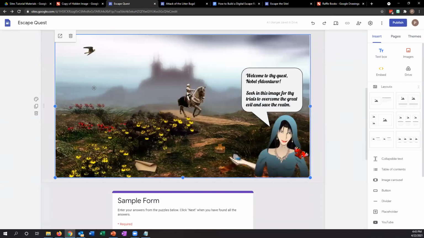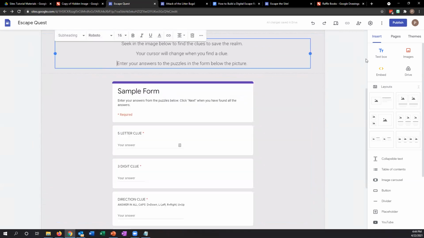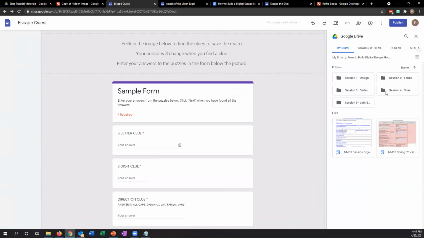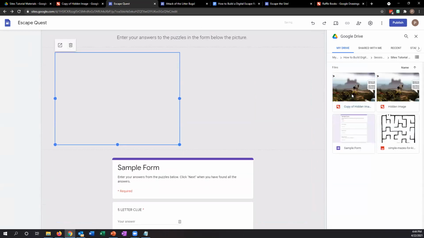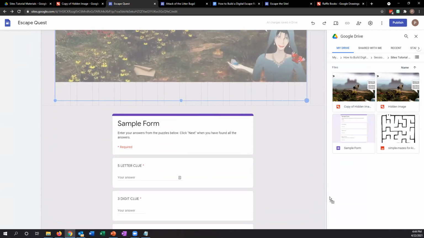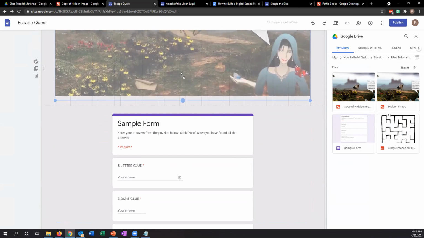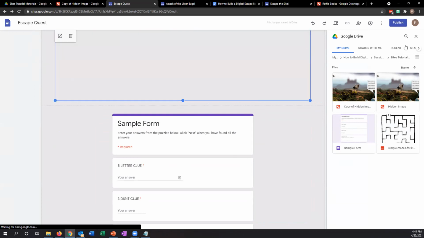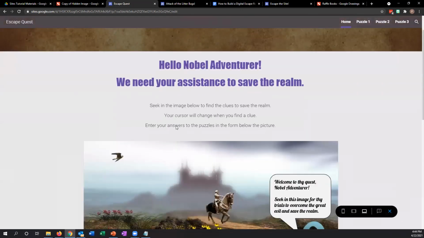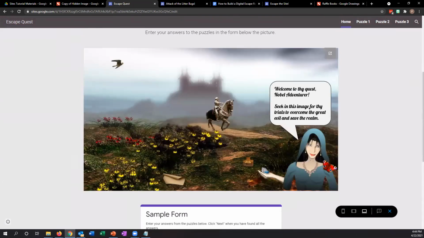If I accidentally uploaded the wrong thing or the wrong version of a thing, it's really easy. You can just hit remove. And then I can go insert from drive again. Build session 4, extra, make a copy. All right, and so I'll just expand this. And there, that looks good. Great, so now if I go back to my preview, we have a blank image that has no links in it. And the things that were linked before are not, because I got rid of those links.